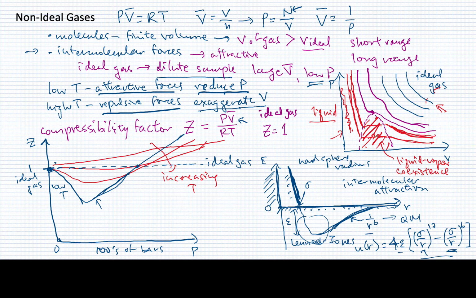All right, we're not going to do anything calculational with this. That doesn't mean you should just forget it. What I'd like for you to do is remember there is such a thing as a Lennard-Jones potential, that it is a commonly used way of treating and modeling these intermolecular forces, and that it does an extremely good job of reproducing a lot of the various properties that we see in non-ideal gases.